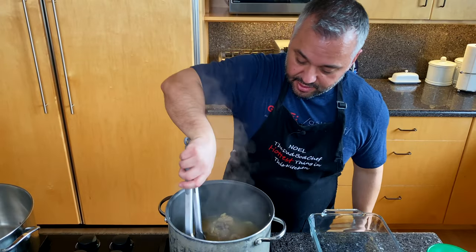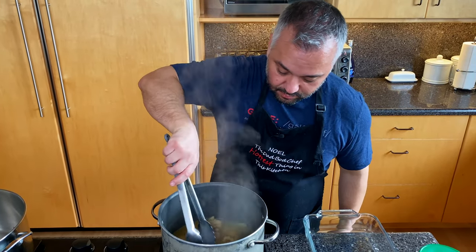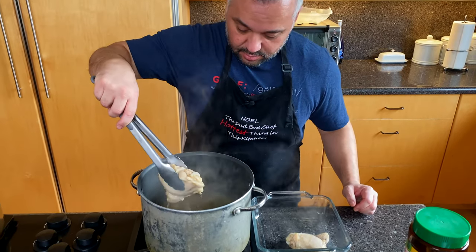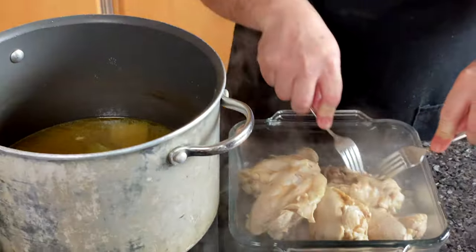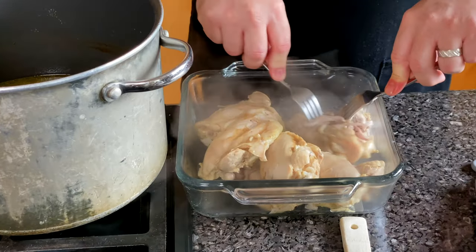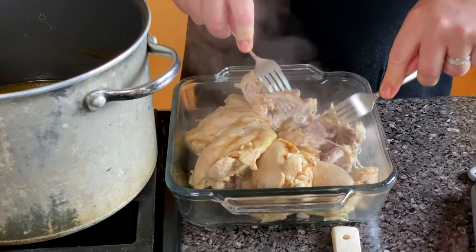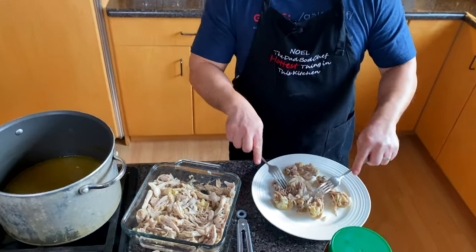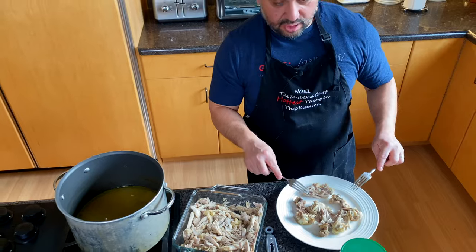It's been about 35 minutes now. These chicken thighs out here. That's how it should be. You should just shred right off the bone right there. Spread out and cool down. I'm gonna pick these bones off here in a second. They're still a little hot.